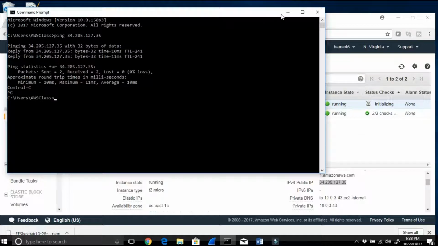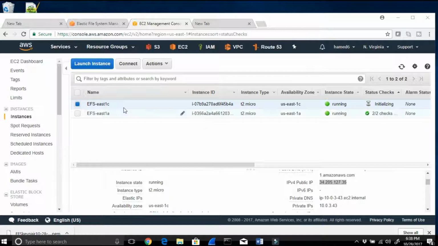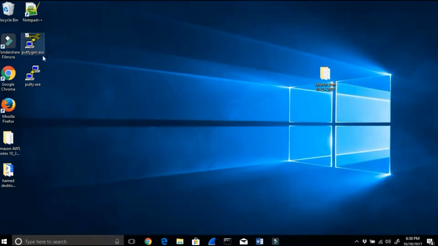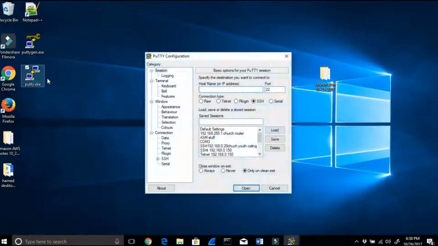Okay. So what I want to do, I want to use the right key. I copy that. I'm going to go back to my PuTTY. I'm going back to my PuTTY right now. Okay. I'm going to use one of these old ones I have here. Let me remove a bunch of these.